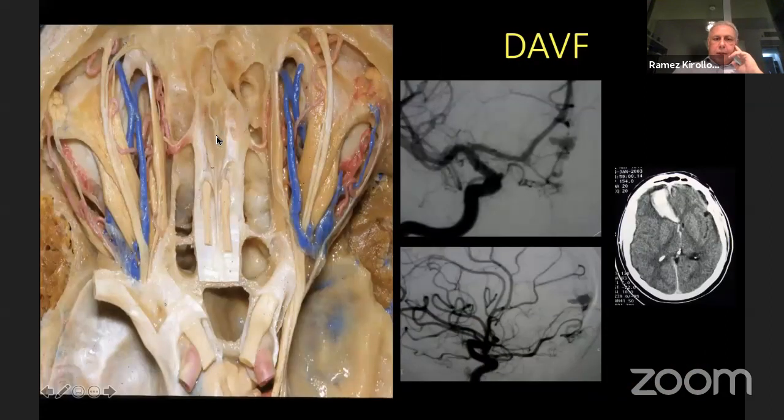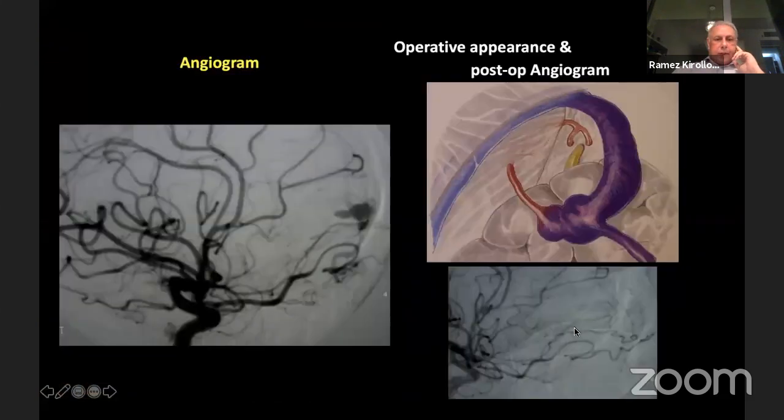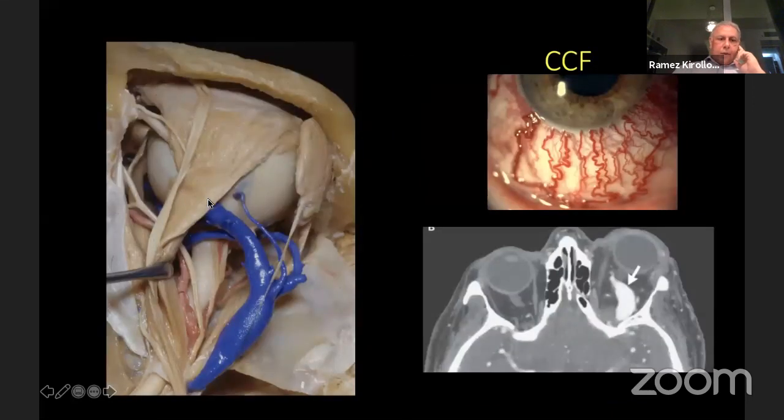And they enter the cranium, and it is important because they give the falcine branch, which can connect to deep veins, and this is the dural AV fistula, which you will find adjacent to the crista galli. And all you need is just to disconnect the vein, and you get a good control like that. The other part in the orbit is the venous drainage. This is the superior ophthalmic vein coming through the superior orbital fissure, but it's connected to the cavernous sinus. So if you have a carotico-cavernous fistula, you can see it dilated here. So this is just a glimpse of the anatomy of the orbit.